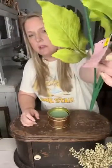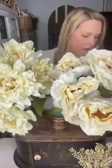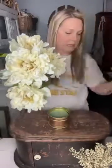I'm going to have to cut it down, and I want it to look like one of those little ball arrangements almost. It'll kind of end up looking like that. So these are $6 at Dollar General. Y'all know I've been showing all these pretty flowers they have. Here's one. Couldn't decide which one I wanted to use. There's one. There's one. And I'm going to mix in some white Dollar Tree.